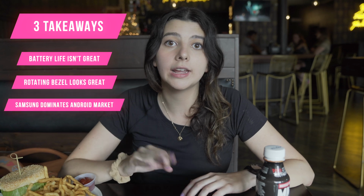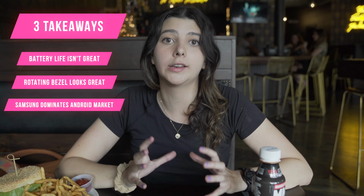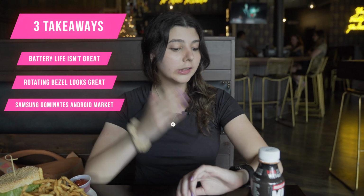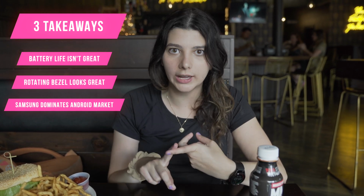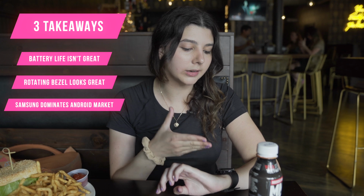And takeaway number 3 is that Samsung kind of dominates the Android wearable game. This is packed with so many fitness features, but then it also is still a great smartwatch with notifications, an amazing bright display, and the ability to also sleep track, and it will have software updates over the longer term. So it's a really exciting product and a great deal, and it's the type of product that just seamlessly fits into my life.